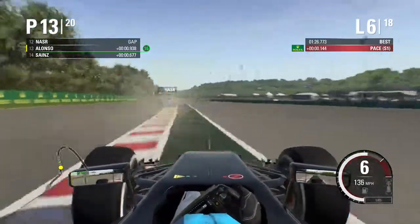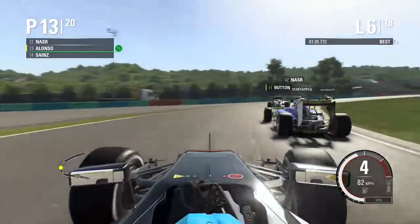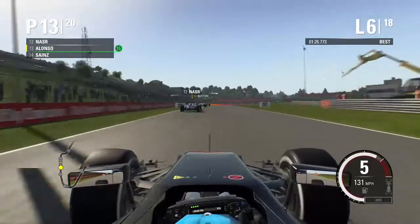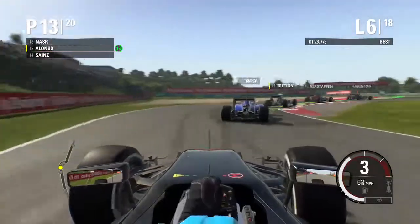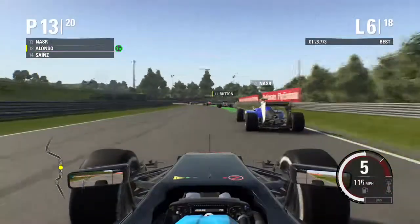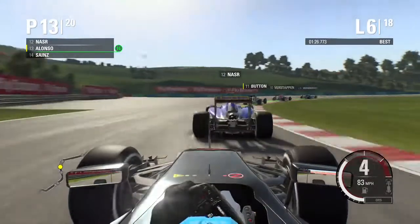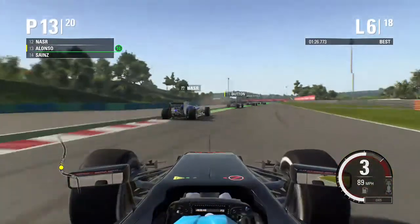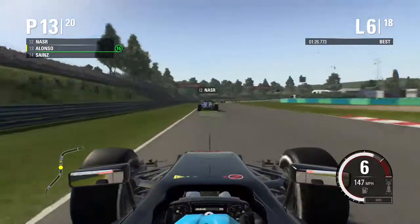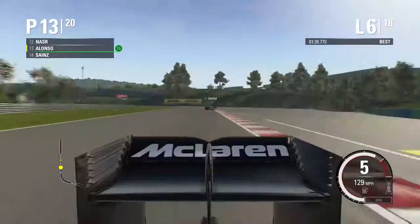JB. Oh, understeer. Exceeded the track limit slightly, yeah. Oh, nearly threw it into the wall there. Or off the circuit anyway. I had a bit of an oversteery moment. Oh, I thought about doing what I did on Sergio Perez, but I didn't quite have the right line to do it. Understeer.